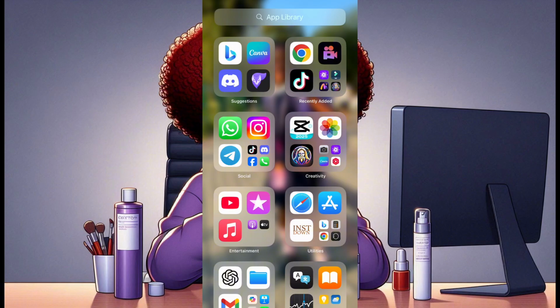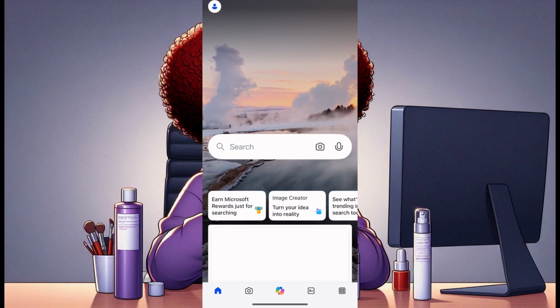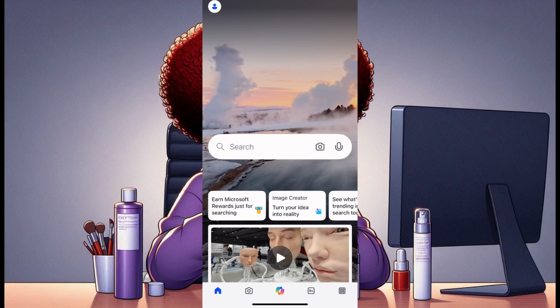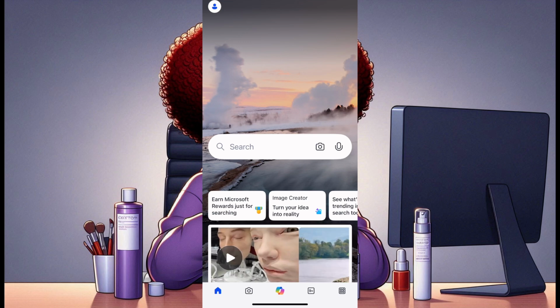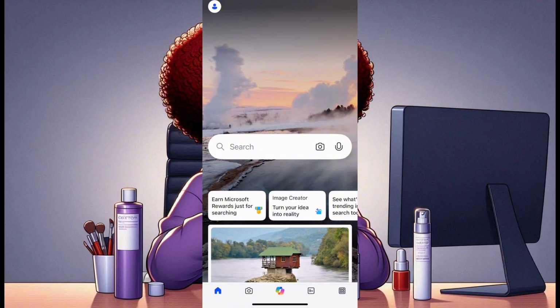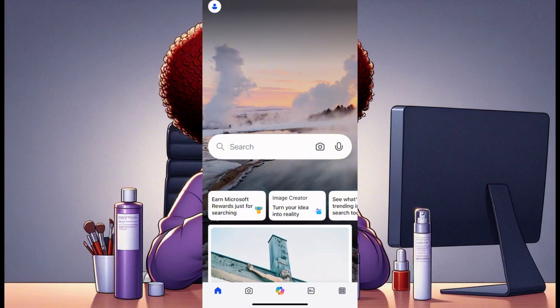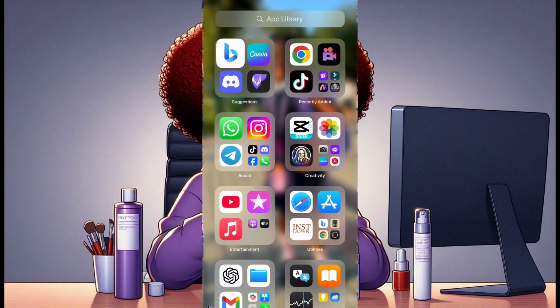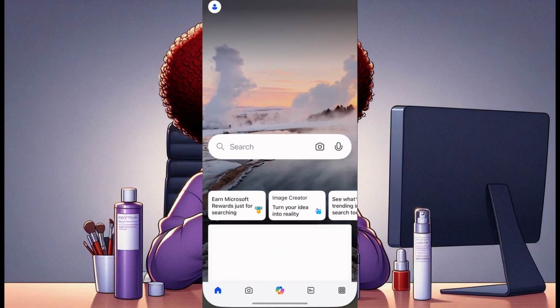Now this is the Bing app here, Copilot Bing app. All you need to do is just register on this app. It's very easy to register and it's free. So you go to your app store or your Apple store and you download the Bing app, okay? Let me go back and you guys can see it. That's how it looks. Now you click and come here.